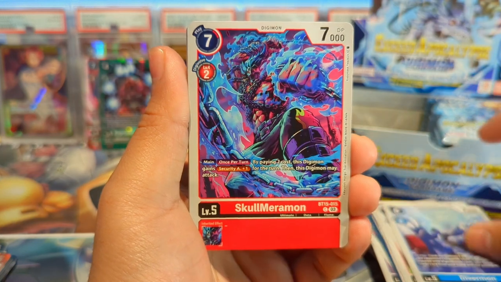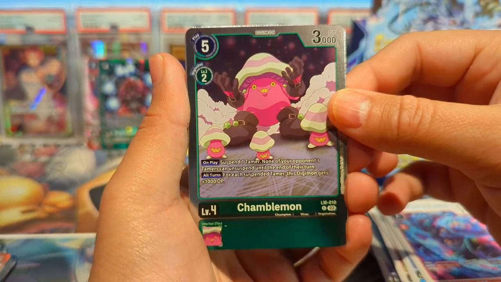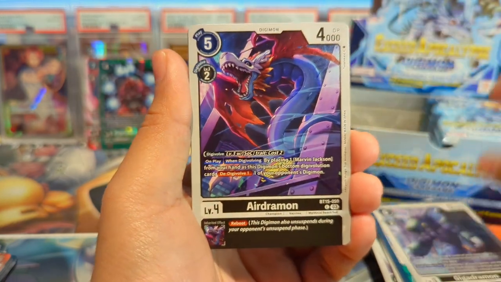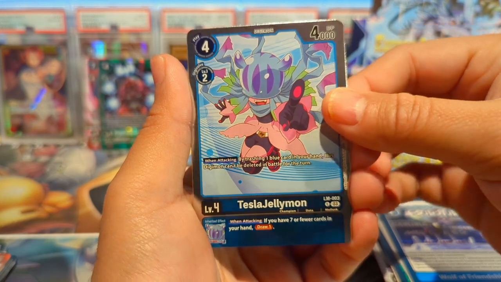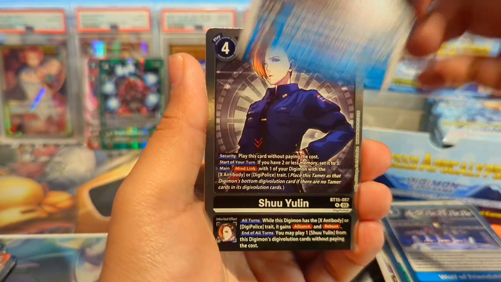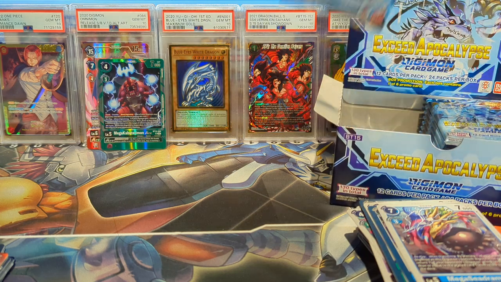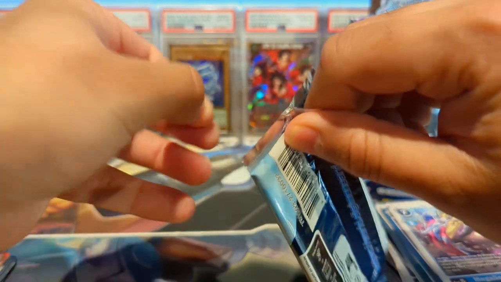We have a Divermon, Skull Merrimon. He always has some great art. We have a Campbellmon. LM cards, Super Shocker, Gigadramon, Airdramon, Wolf of Friendship, Tesla Jellymon LM card, we have a Mega Seedramon, we have a Shu Yulin, and a Marvin Jackson as our second rare. Come on now, we want some more big hits, let's go.